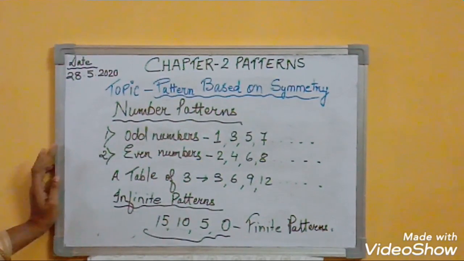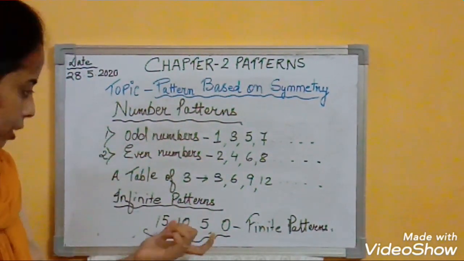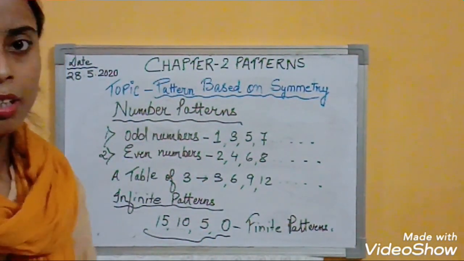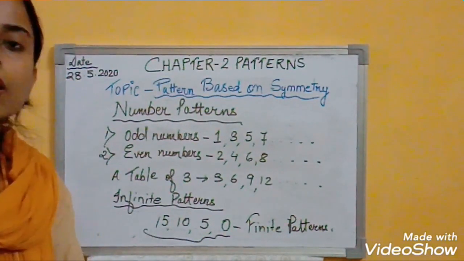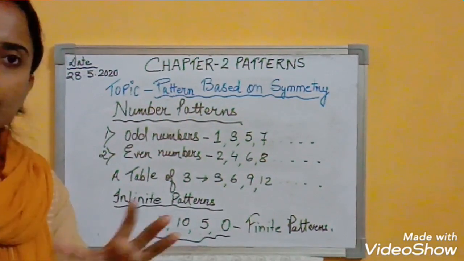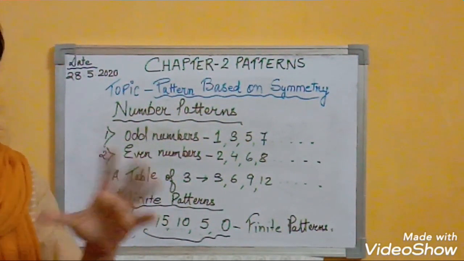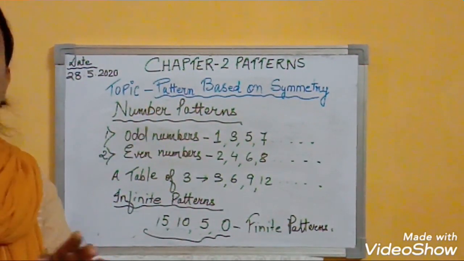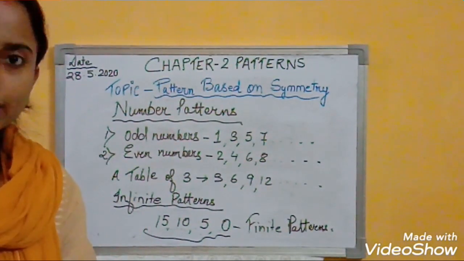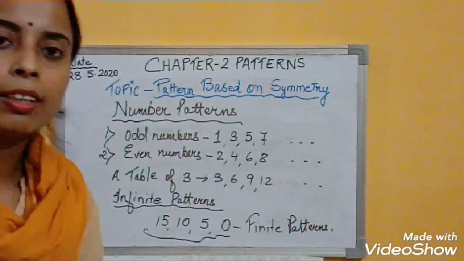Clear? So, today we will learn till here. And in the next class, I am going to continue with patterns based on symmetry. Right? We'll learn about symmetry, axis of symmetry, line of symmetry, then how objects can be divided into different types of symmetry. So before concluding our today's session, let's give a quick recap of what we have discussed in today's class.